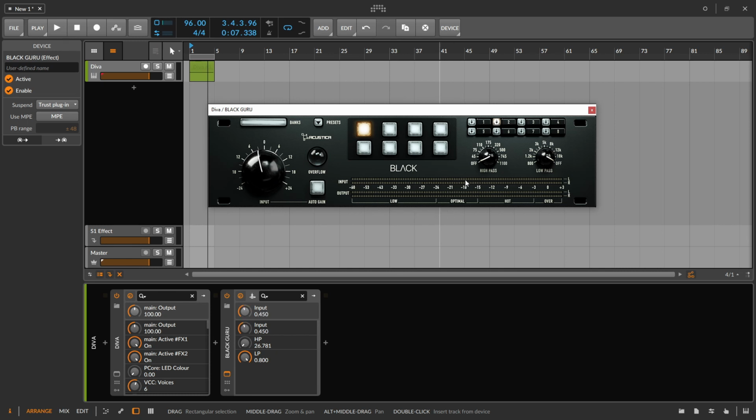And in the Guru version, you have this nice meter so you can kind of see where you're going and how hard you're driving in to the optional preamp that you're going to set. There's also a low pass and a high pass filter. And these are the sorts of filters that you're just going to set and forget, because if you go fast on them, you wouldn't want to automate it. You're going to hear indexing or clicking because all Acustica audio stuff is like sampled. So let's just listen to these filters. They do sound nice. If I go any faster than that, you hear a little bit of that clicking. High pass filter.